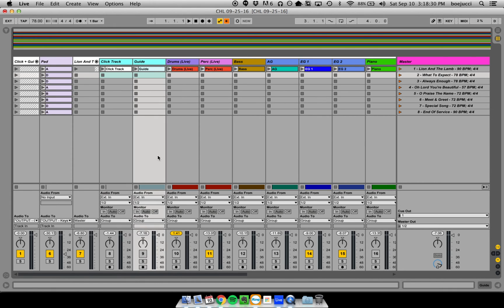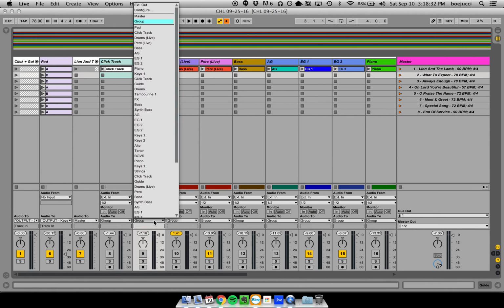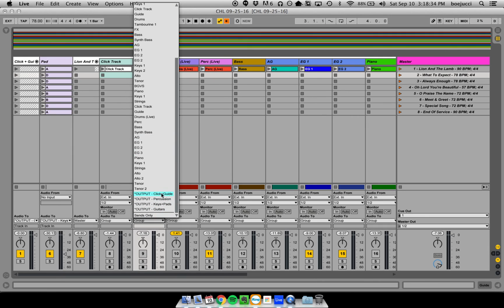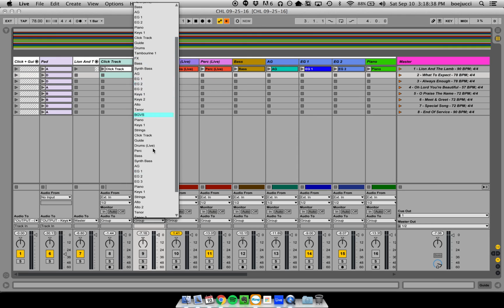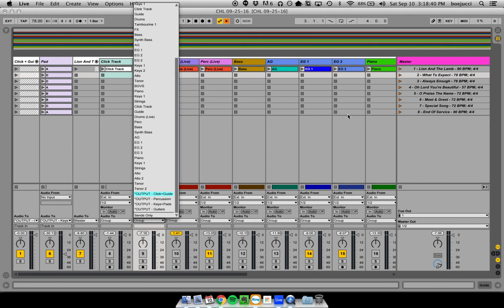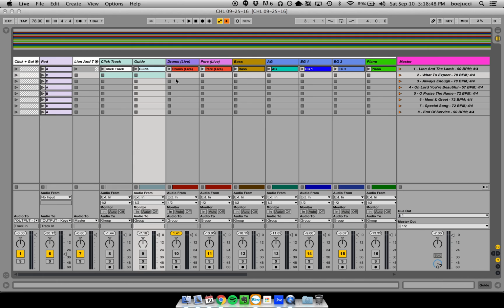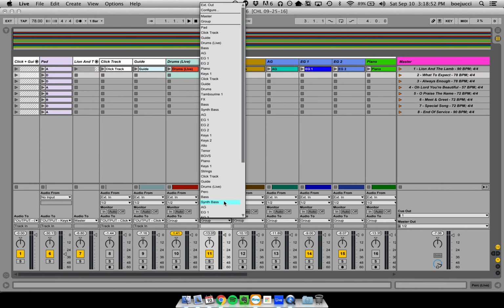So you can highlight multiple tracks. And then what I've done is, by putting these at the bottom, that means they're always down here instead of somewhere in the middle. It's another reason to put the outputs way over on that side. And I named them output, so they're easy to see. But basically, I'm just going to assign my different tracks to different outputs.